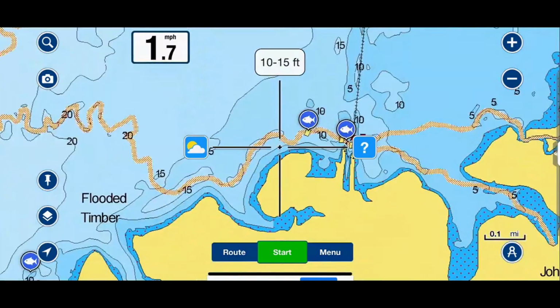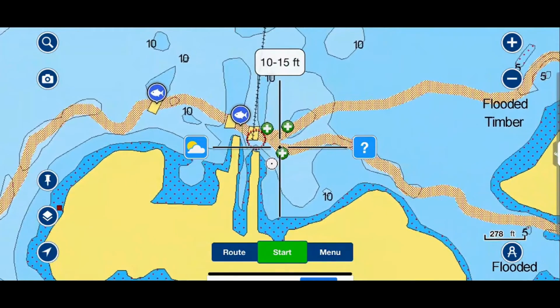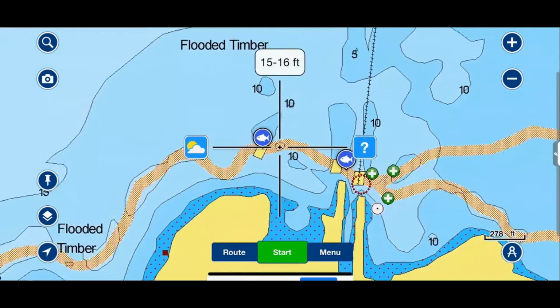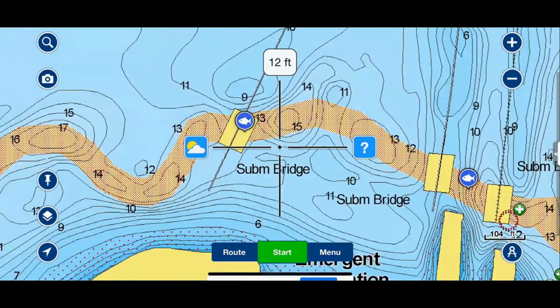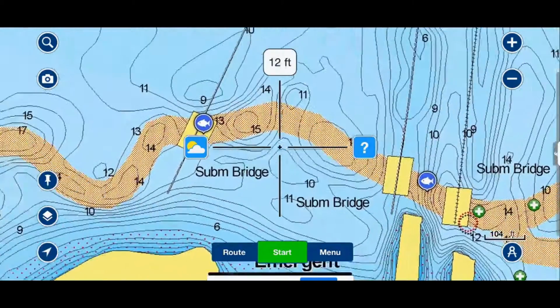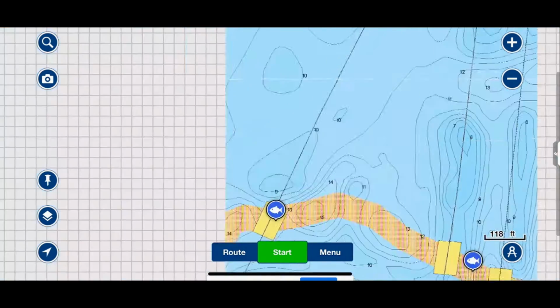And then as you move down in here, you've got some more culverts, some obstructions. You've also got a little intersection here with all the different creek channels. And you've got a bridge that's over here too, I believe. Yeah, submerged bridge right in here. These are also bridges as well. So all good hotspots right there in a good creek channel. The creek channel's got really good depth as well, 13 to 15 feet.